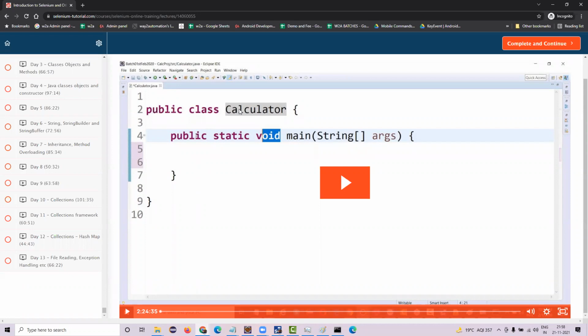Yes, the REST API new batch is going to start from the first week of December. It was scheduled for last week, but the trainer got engaged, so he'll be starting from the first week. Is this a paid course? All the courses that you see in the library are included in the lifetime membership. You need not pay anything extra for REST API and other courses. You just need to enroll once.